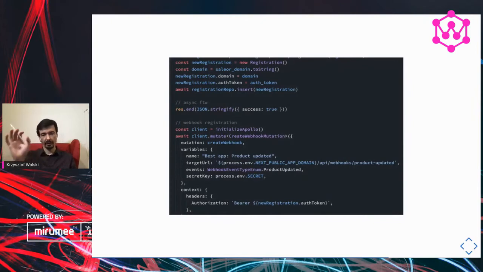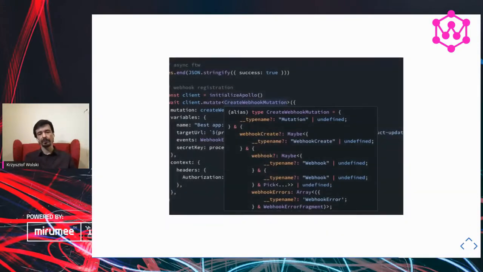Here's another view of the registration view. As I mentioned earlier, we have TypeScript, we have Next.js, which is async. So we can return a response to the user early and do other things on the backend to not keep him hanging. The mutation I use is fully typed, so every variable I would like to pass to this mutation is typed. The enums are also generated, so there's no chance for any typos.